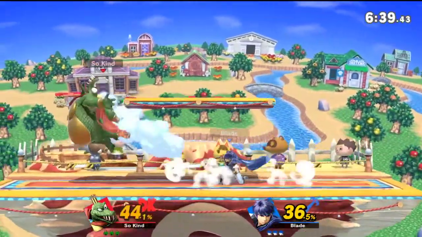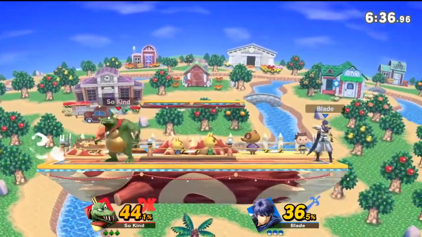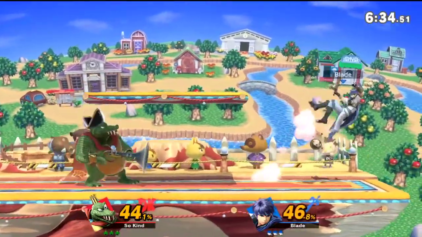He does that a lot, the down throw. Mash out read. Yeah, it becomes like a 50.